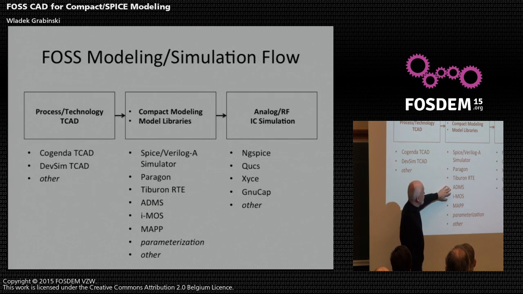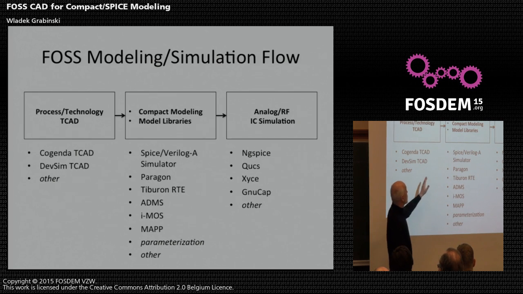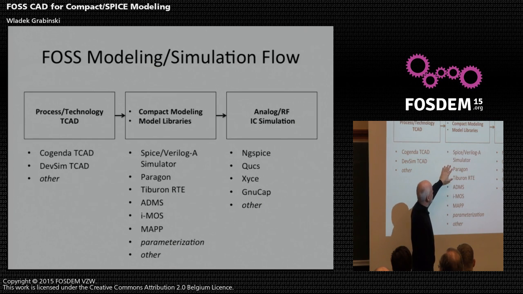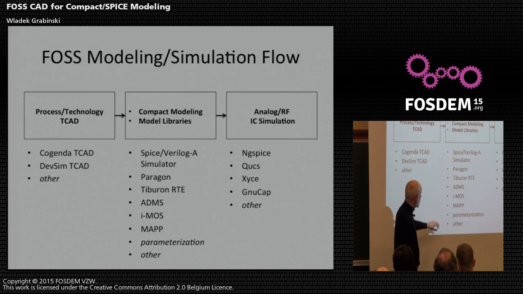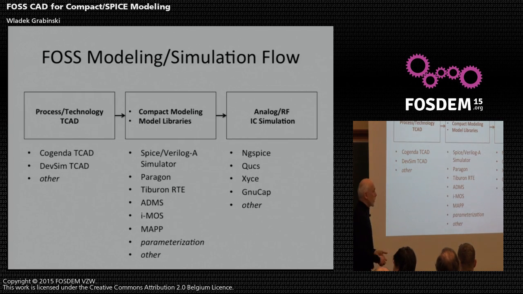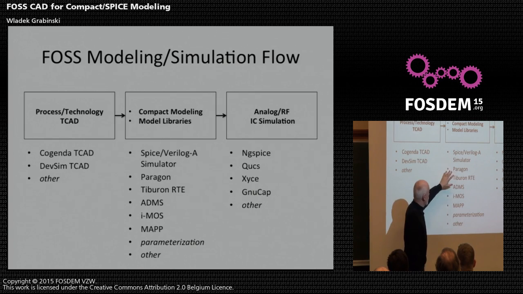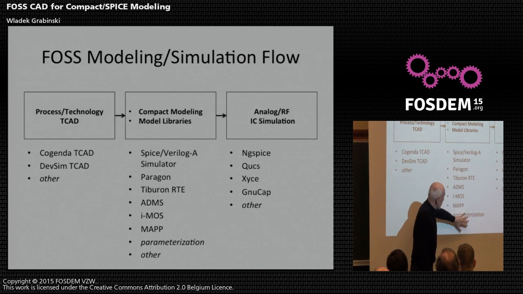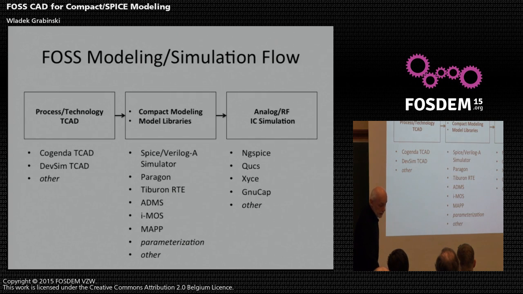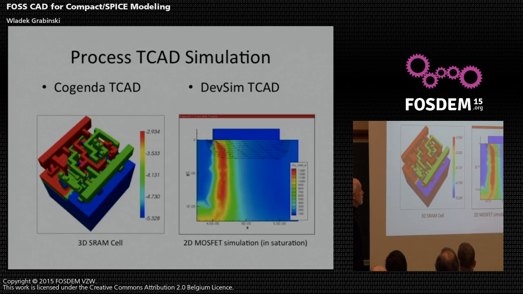A lot of attention was paid to ADMS. I guess this is one of the only tools to support this transition from technology to developing compact models and then supporting simulation tools. More recent, but it's like a benchmarking platform, is IMOS, which was also mentioned here. MAP is a new development triggered by nanoHUB.org in the US. Again, we are talking about models, but we need the parameters to run the simulation. This part is not covered here, but it's important, and we should find a moment to discuss it maybe at following meetings, workshops, or this type of conference.